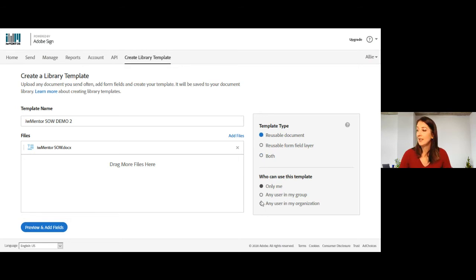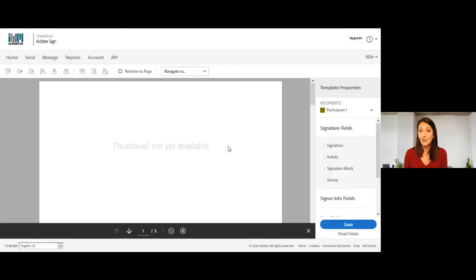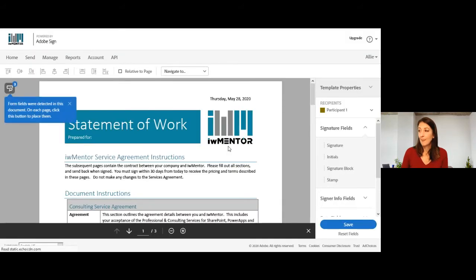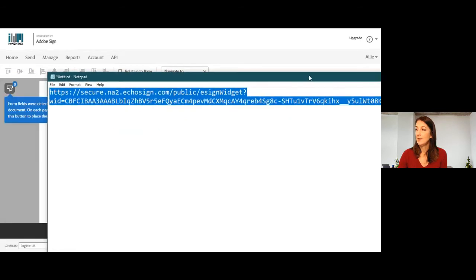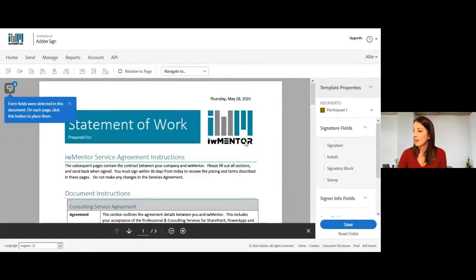I can even say, if I want anyone in my organization to be able to use this template, I can do that. All right, preview and add fields. Everything so far is exactly the same for web forms and templates. The only thing different in this experience is that at the end, when it's a web form, it gives you a URL, like this URL that I was going to show you in a minute.